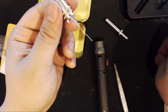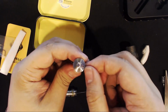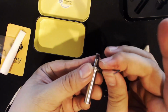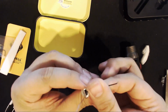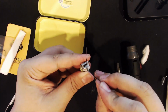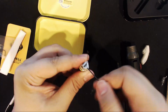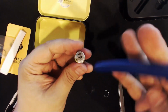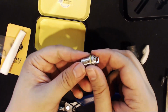Again, I'm going to go ahead and look for the grub screw now and put it back on this thing. So my grub screw was originally on my tool, and I get this tiny little Allen key, and then put this here like so. Okay, so this is sitting down nice and snug, and then I'm going to lock this into position. After this is locked, take your flush cutter or, I don't know, nail clipper if you're old school, and cut this as flush as you can. Nice and clean. Bottom is done.